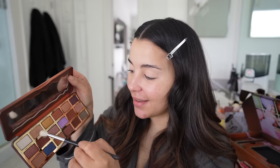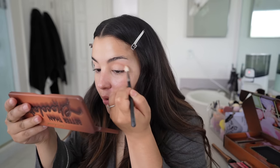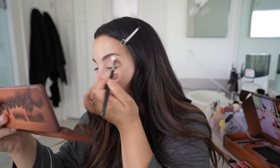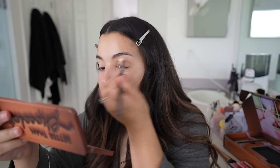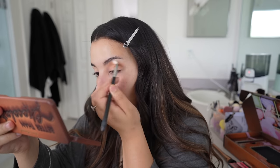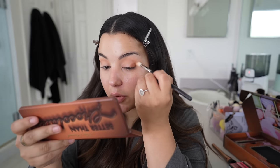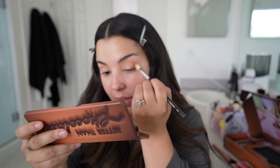Let's jump into the new Better Than Chocolate eyeshadow palette by Too Faced. The first shade I'm taking is Buttercream — a really pretty soft brown — on a blending brush, running it back and forth in my crease. Wow, this is really creamy and smooth. You can definitely see it's blending super pretty onto the lid, especially over that eyeshadow base. Then I'm going in with Nice Buns, a really pretty warm-tone brown, and taking it in the outer V to smoke it out, sticking it right in the socket.